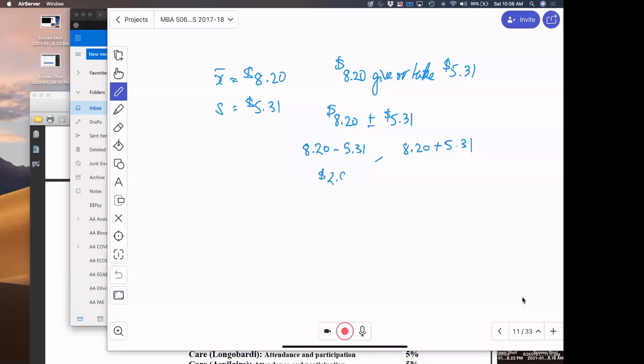And you get 289. So I'm just showing you with this data set. Make sure you mute unless you're going to speak. Mute your microphone. So that's one standard deviation from the mean.